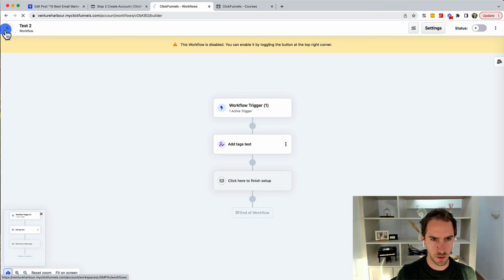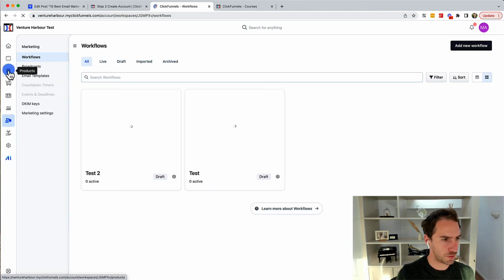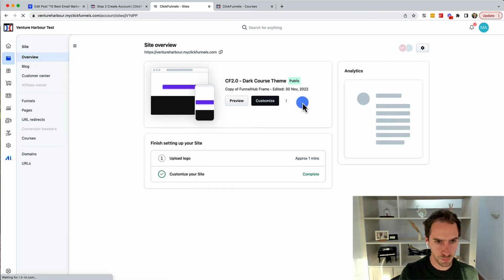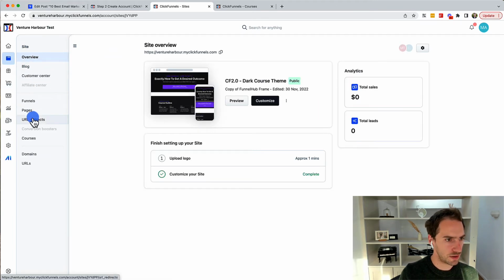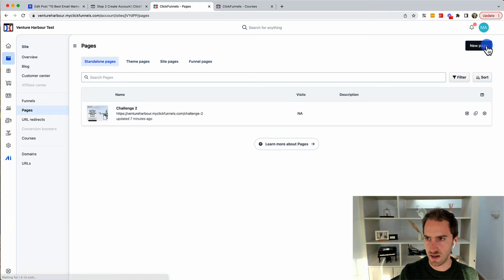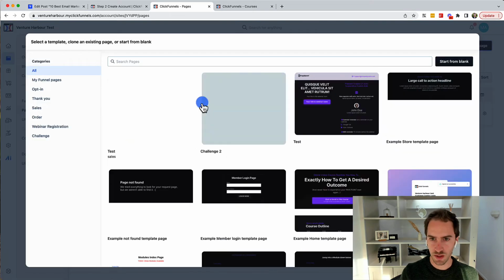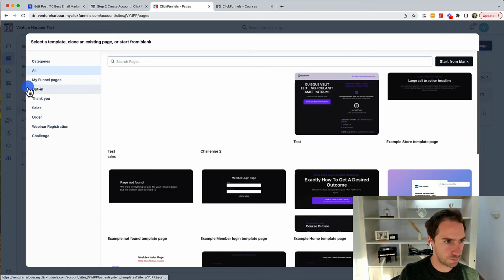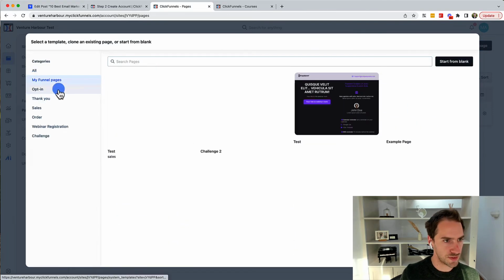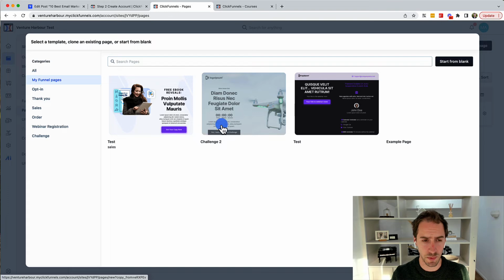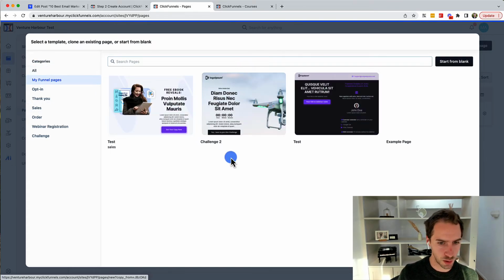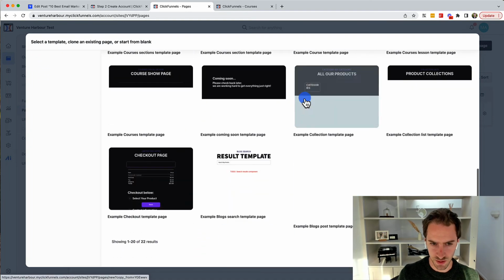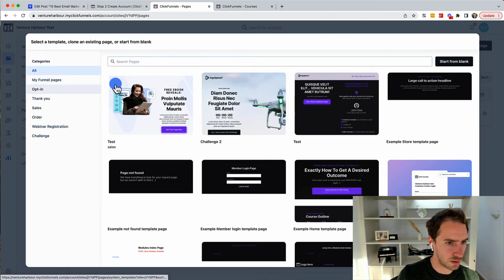Okay, so I'm going to go and have a look now at some of the functionality around creating landing pages and things like funnels. So if we go over here, we can click down to pages. I'm just going to create a very simple page just to get a bit of a feel for the user interface and how this all works. So we've got a couple of different options of templates. These all look really nice, similarly to the email templates. They're all really nicely designed. There's not an overwhelming amount of options, but it looks like we do have quite a few.